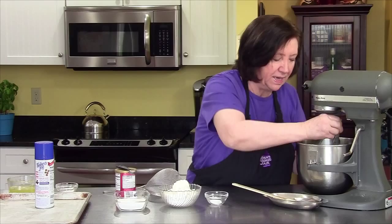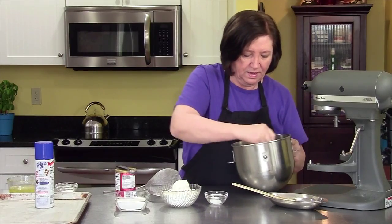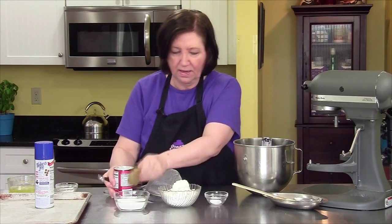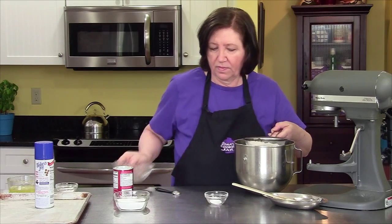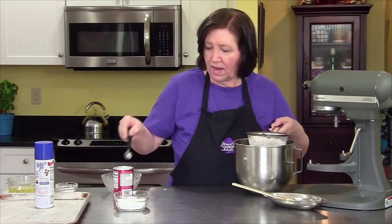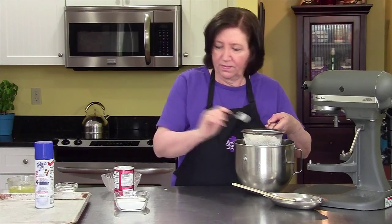Lightened up and it's lemony in color. And now we're going to add our flour. Give that a little whisk there. I have 1 1/4 cups of cake flour, 1/2 teaspoon of salt, and 1/2 teaspoon of baking powder.